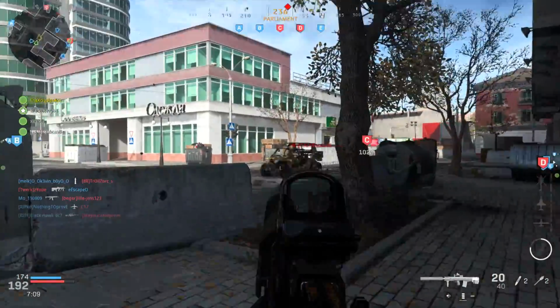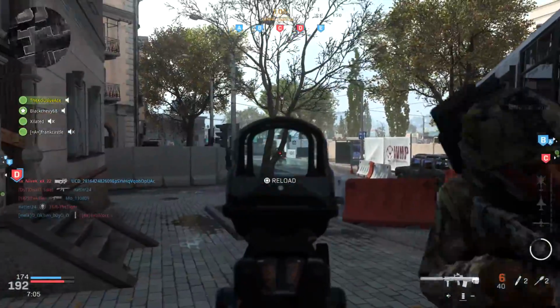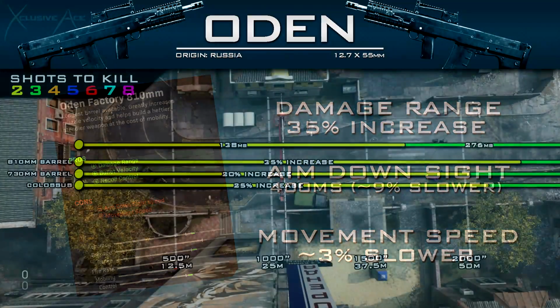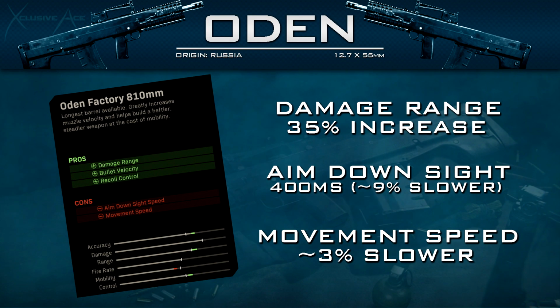However, this gun has a decent number of unique attachments, so let's hop into those, and first up we'll cover the barrel attachments. Now the first barrel we have access to is the 810mm factory barrel, and with this one, this increases your damage range by 35%, which is a really nice increase, especially considering the base range is so big. This means the actual net increase to our range is pretty massive.